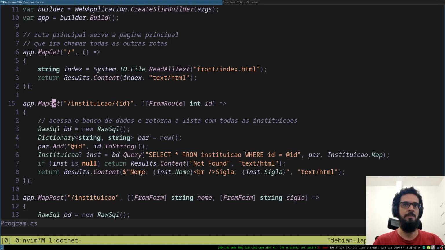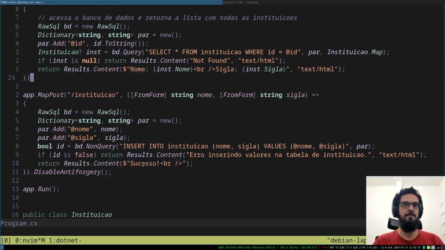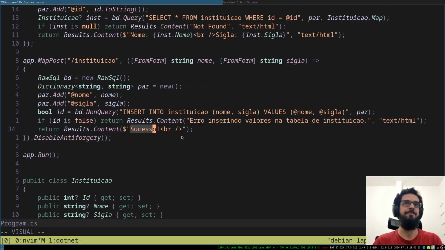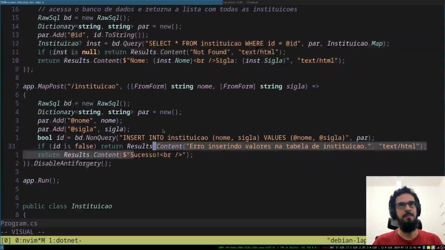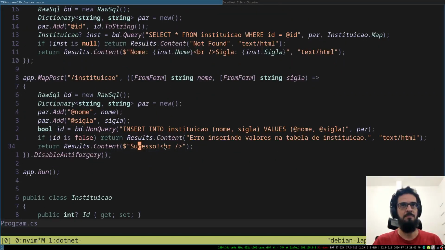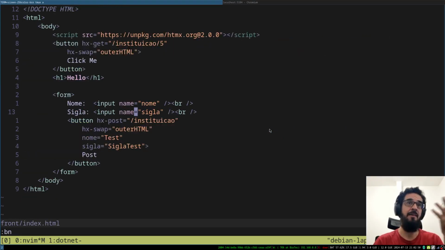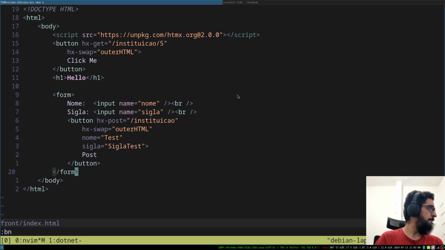So it returns success. It returns an HTML thingy. We can return yes, success or fail. We can deal with the design of the front end later. I am more interested now in the backend functionality, right?